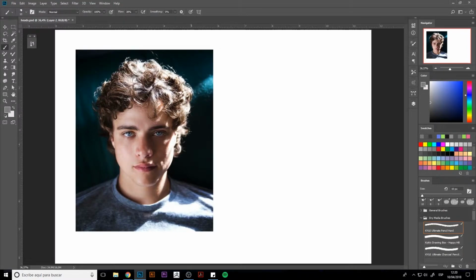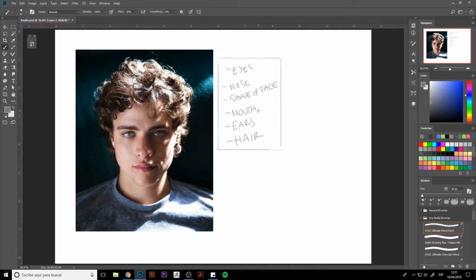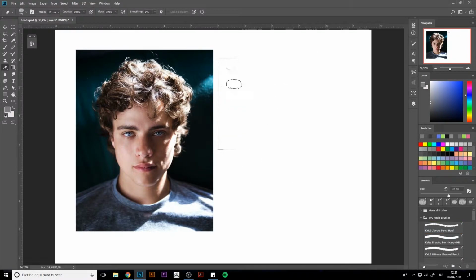In this lesson, I'm going to go through a detailed summary with all the things we need to consider when working with a reference image. So guys, we need to pay attention to the eyes, the nose, the mouth, the ears, the hair, and the shape of the face. Yes, and also the eyebrows, although I haven't written it. They are a key feature in the facial expression. Guys, make sure that the face and expressions are similar to those of the real picture.